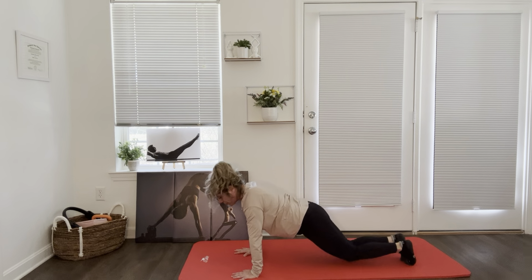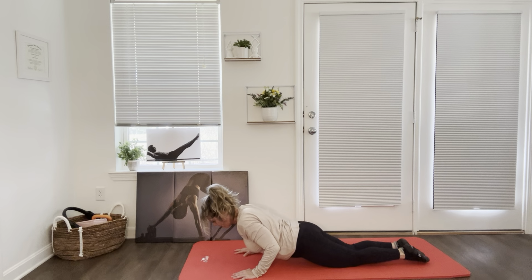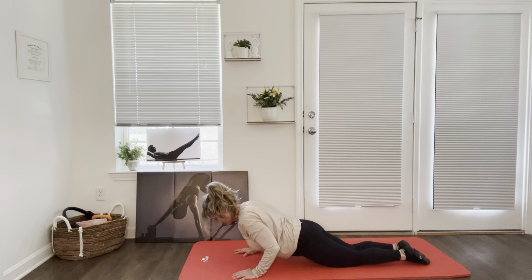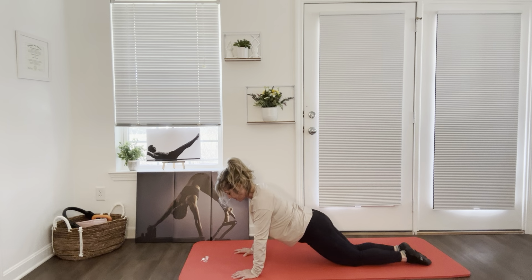Now from here, lower your knees. Let's do some tricep work. Relax your toes. Bend your arms with your elbows hugging your side. Press away from the mat. Inhale, bend, exhale. Inhale, bend, exhale. 4 more. Go as low as you'd like.